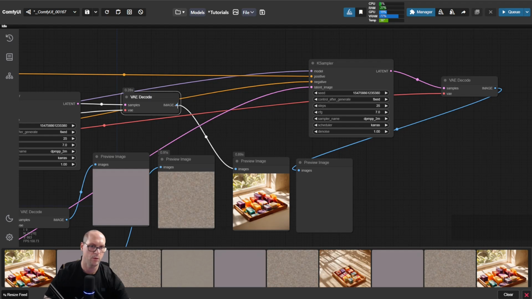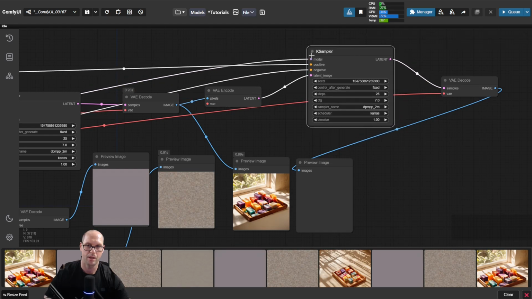But if I now take the image out, do the encoder, and give it that latent, that is the final latent from the K-sampler, give it to that image, and now I run it. It means that now the K-sampler has the model, positive, negative, everything the same.